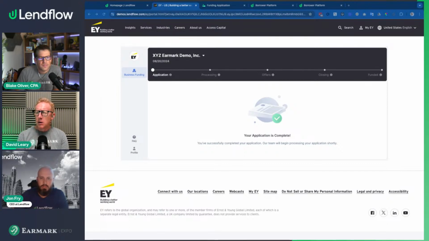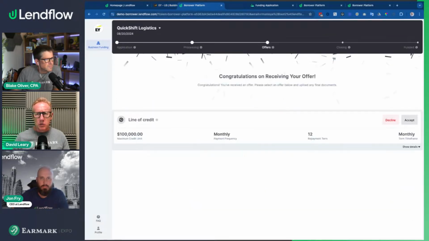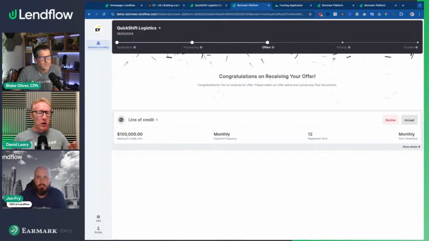Cool. So 1 second here. And while you're clicking on that, I have a question. As an accountant with Lendflow, I can choose my level of involvement, from the least being like, hey, I just want to show a list of possible loans that I quote unquote approve, but outside of that, I'm not going to the dashboard, I'm not messing around with Lendflow, I'm not helping loans get to the finish line, to full blown, I'm practically doing half the work to actually get the loan, and anything in between. If I'm interpreting this correctly.